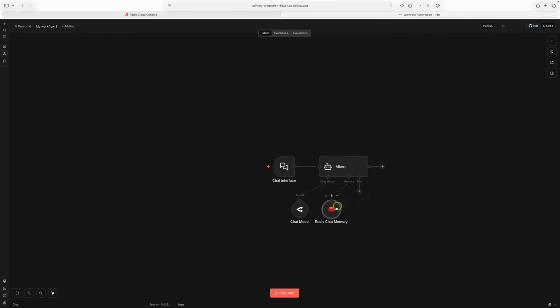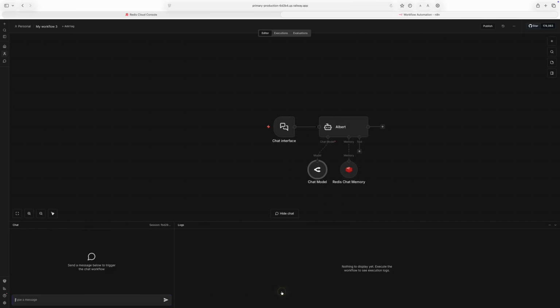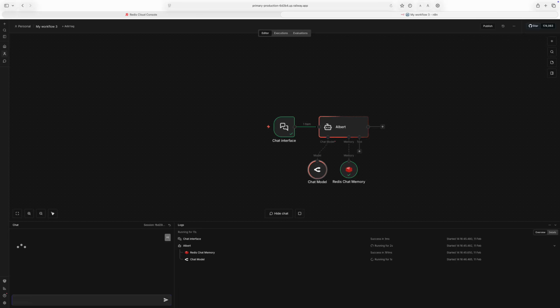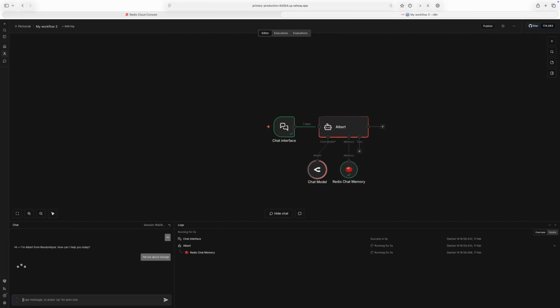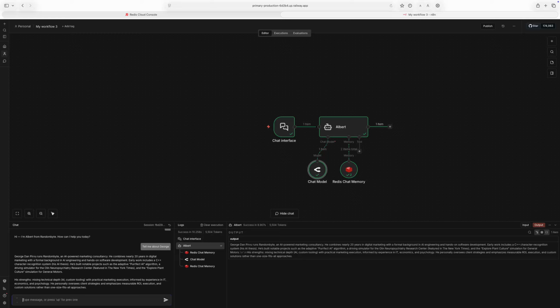Our chatbot is ready. Can you believe it? Let's move these nodes a bit to make the workflow look nicer. I'm eager to test the workflow, so let's click the Open Chat button and type in a short message. As you can see, the message has been passed to the AI agent node, which has stored our query in the Redis memory, has accessed GPT-5 Mini to get the answer, and then has stored the answer in the memory as well. Let's ask one more question and see the output. Yeah, everything works as expected.